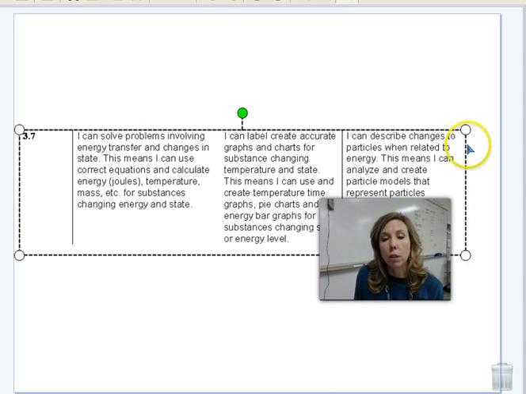For example, this is Learning Goal 3.7, and what we're trying to get to is to be able to label some graphs and charts for things that are having some energy changes occur due to temperature and changes of state. There's going to be terminology that comes up and gets labeled that you need to know, otherwise it's not going to make any sense. That's why I had you do the reading, and that's the purpose of this little follow-up information about those key terms. So it's a good time to take notes or add to the notes that you took in the reading or the questions that you answered for that.